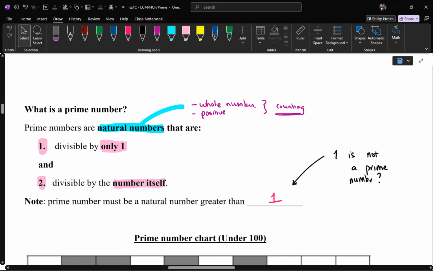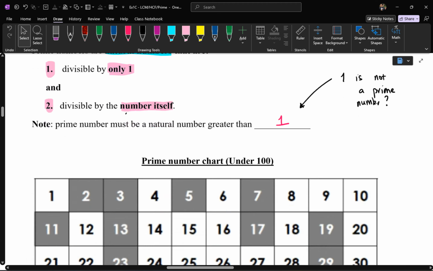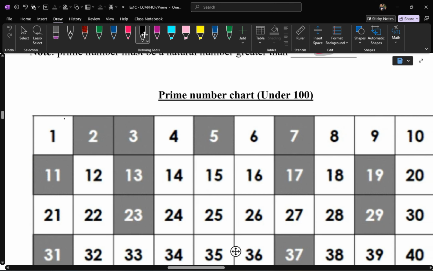Because it gets used in every single other number, like you can divide it. That's right. It can be divided into every other number. And remember, it said it can only be divisible by itself and by only 1. Okay? So, because it can be divided into other numbers, it is not a prime number. It is technically a composite number. So, that's why in your chart, notice the number 1 is not circled.